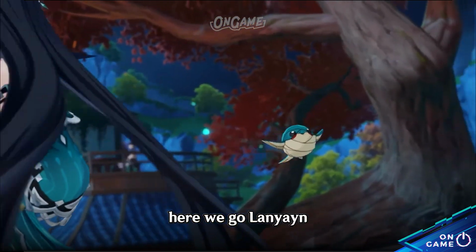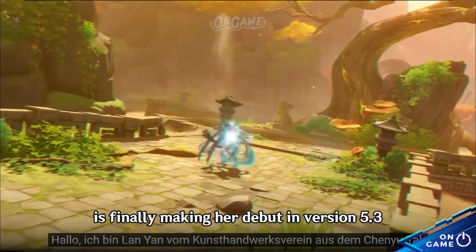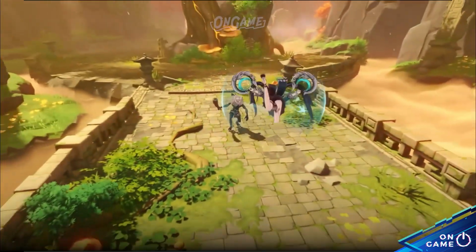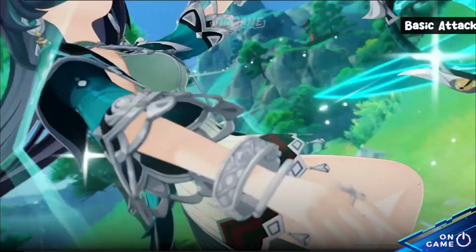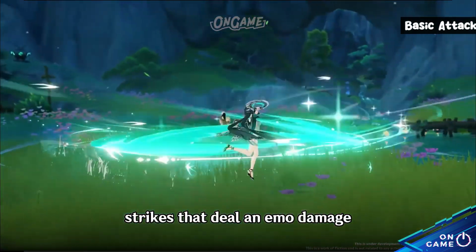Here we go. Lan Yan, the new free 4-star Anemo catalyst from Liyue, is finally making her debut in version 5.3. Let's dive straight into her basic attack. Lan Yan's basic attack kit is simple but effective. Her normal attack allows her to perform up to 4 consecutive strikes that deal Anemo damage.